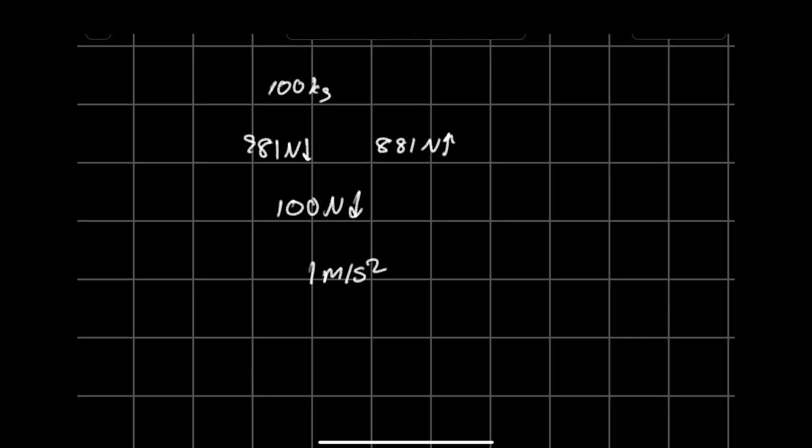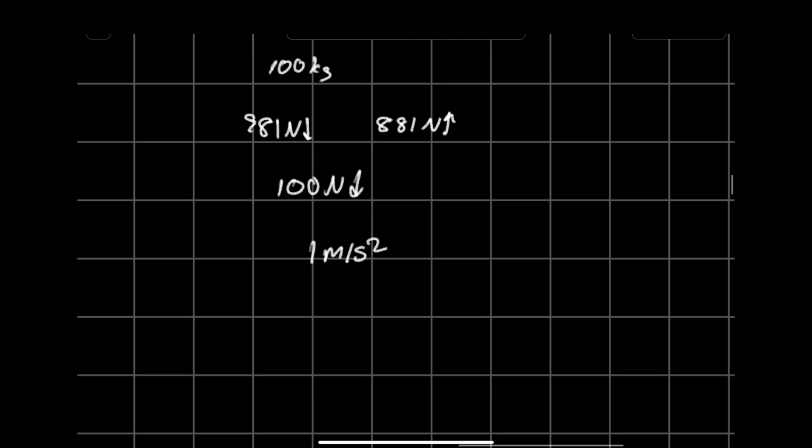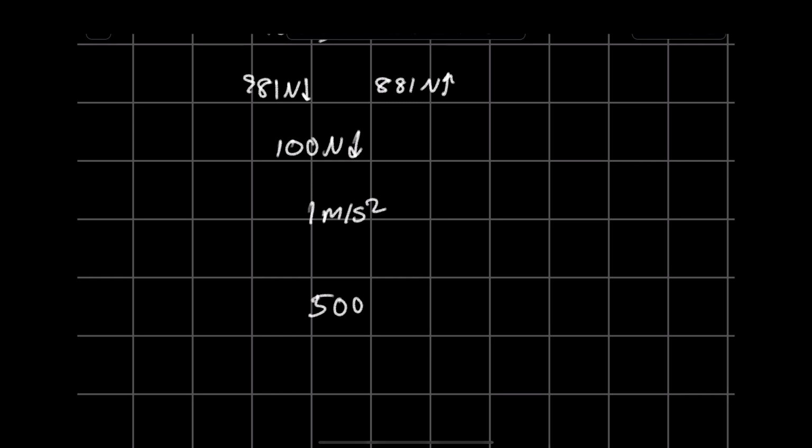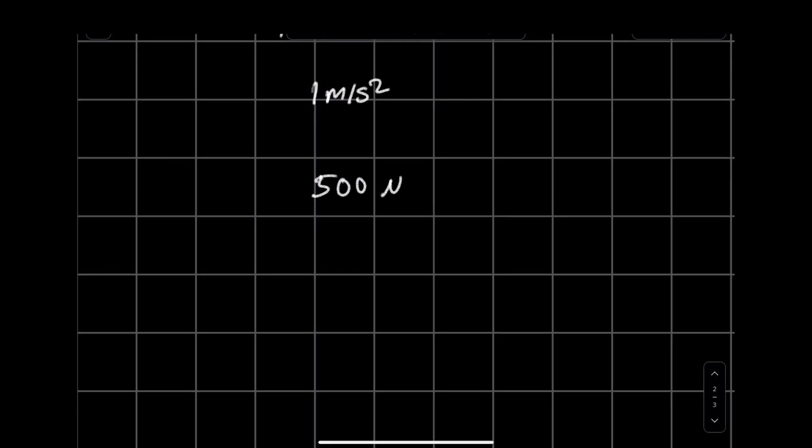So let's say, for example, we had an object and we applied 881 newtons of force for 5 seconds upwards while gravity exerted the 981 newtons of force for 5 seconds downward, which gives us 500 total newtons of force on that object over a period of 5 seconds, which would accelerate it to an ending velocity of 5 meters per second. So keep that in mind, that is impulse. As we go through some of these later videos, we're going to return to all these ideas at a later time.